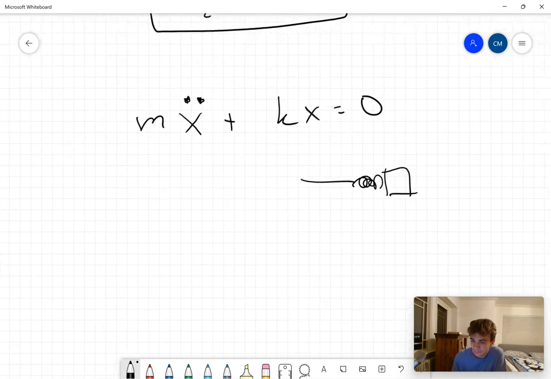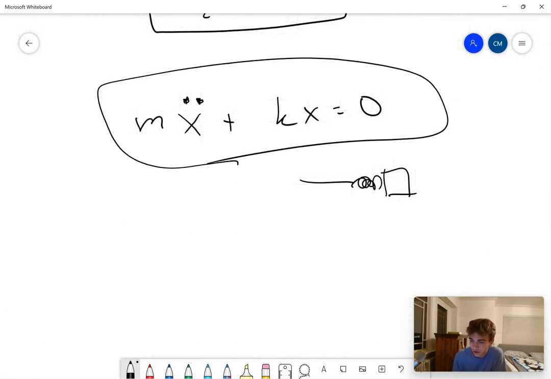And essentially, this equation is of second degree, and so it's a bit more complicated to solve than if we just had a single degree of the derivative. Now, the degree of the system refers to the highest degree of the derivatives, whereas the order of the system, this is wrong. This is so wrong.